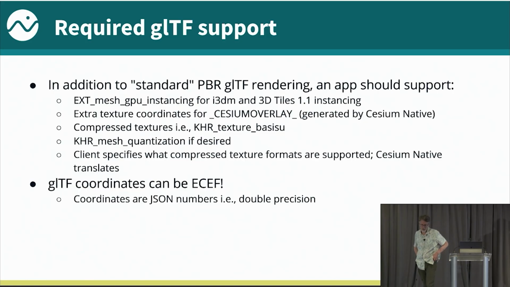And then quickly, we do require something in addition to just glTF. The instancing extension is required to get support for instancing from 3D tiles. The overlay support requires a simple extension of layering more textures and texture coordinates on your glTF. And some other things having to do with compression. And really the one insight that I learned going into all this is that the coordinates in glTF can in fact be Earth-centered. They can be huge. They're not just floats, and you'll need to deal with that. That's it.